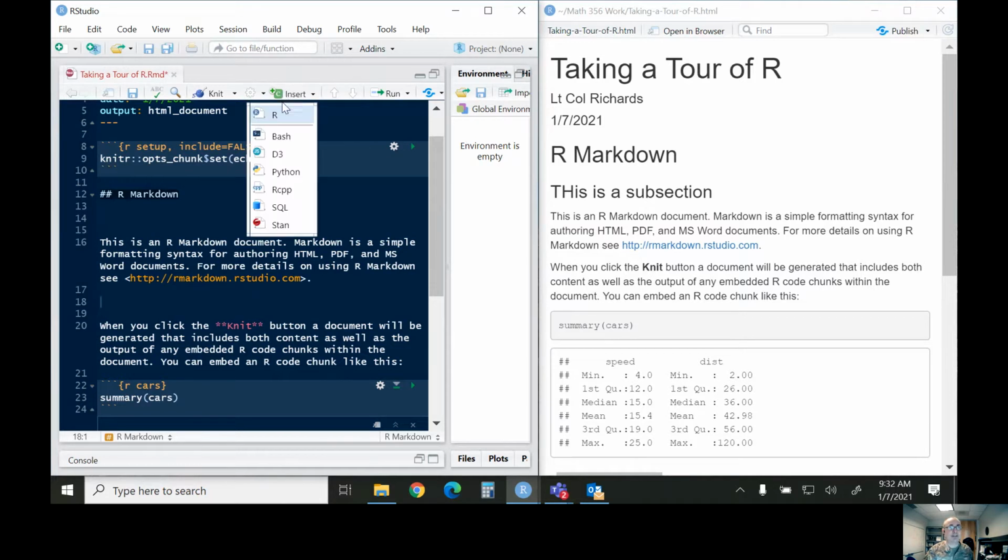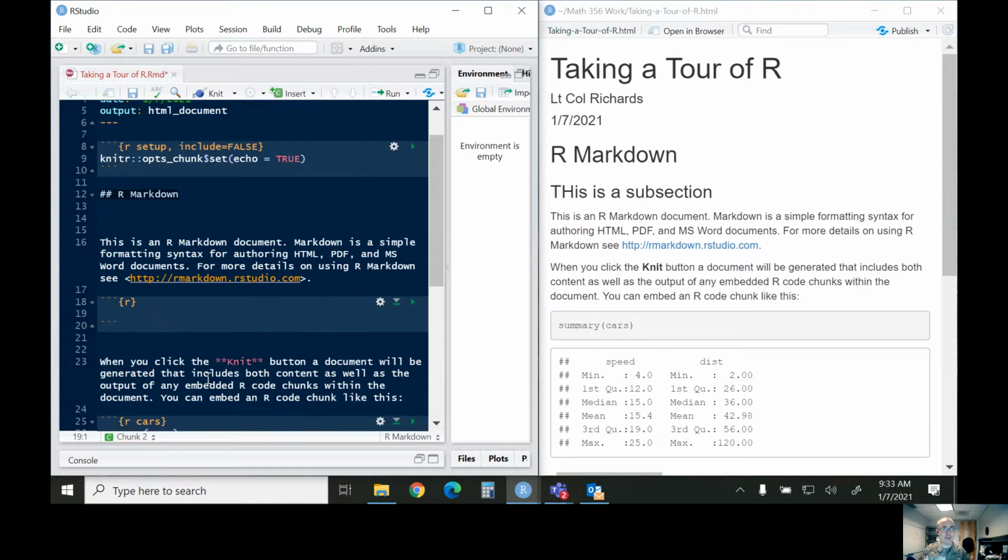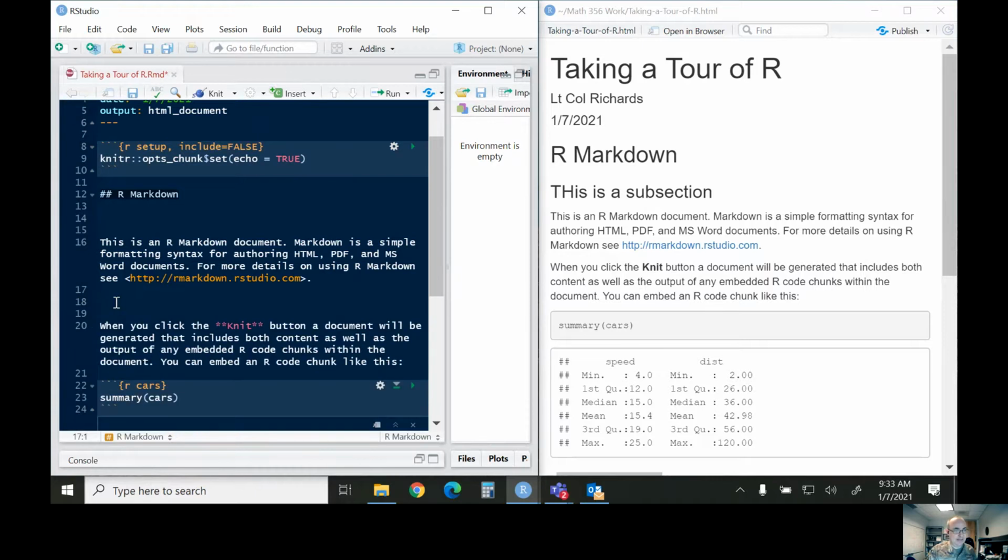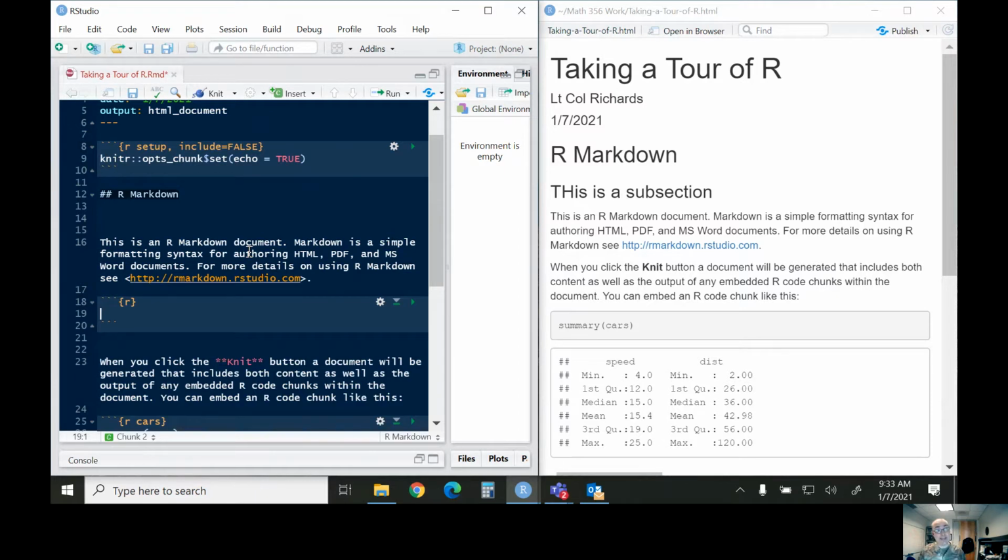So if I go ahead and click that, it's going to give you different code chunks. We're only ever going to be using R up here, so don't worry about those other ones. You can just click R there, and now you have a blank code chunk that is not doing anything. If I want to delete that, I can go ahead and delete this whole thing here. And then if I want to insert again, I can click that, or like I said before, I can just hold down Control-Alt-I, and it will automatically add an R code chunk.